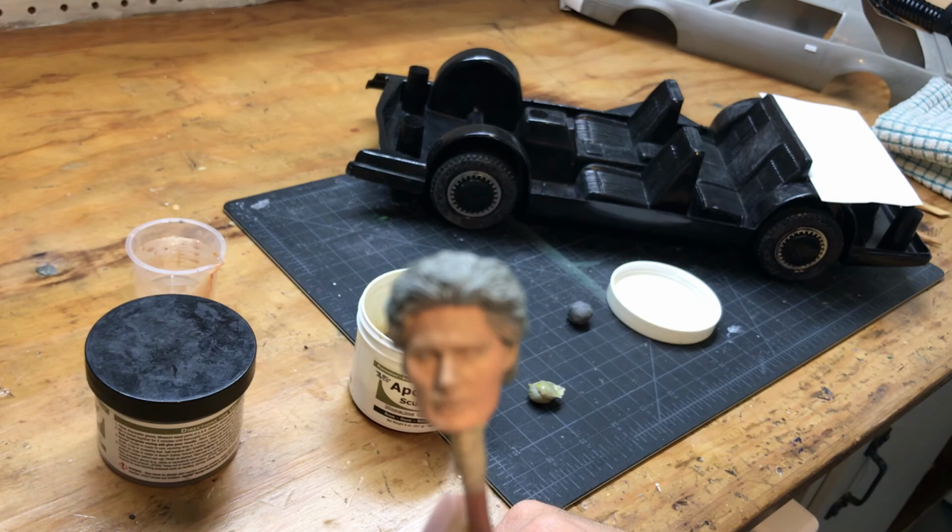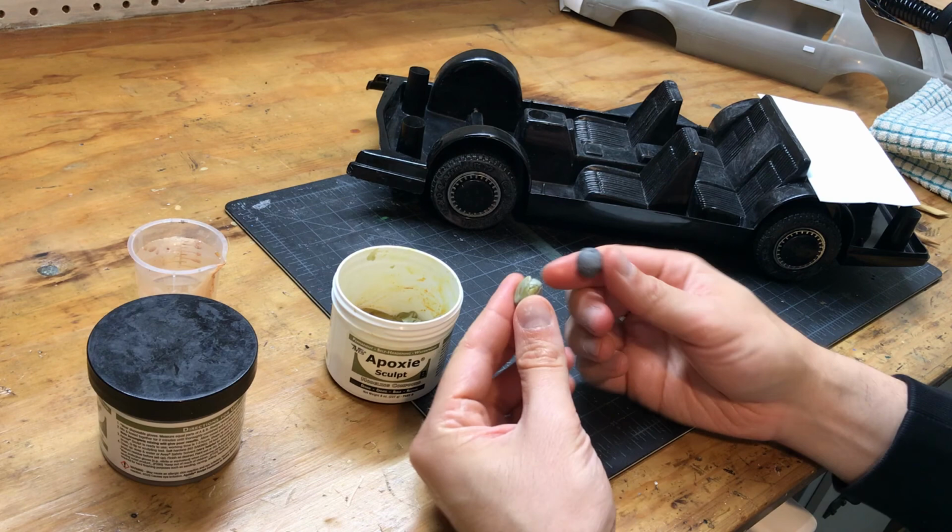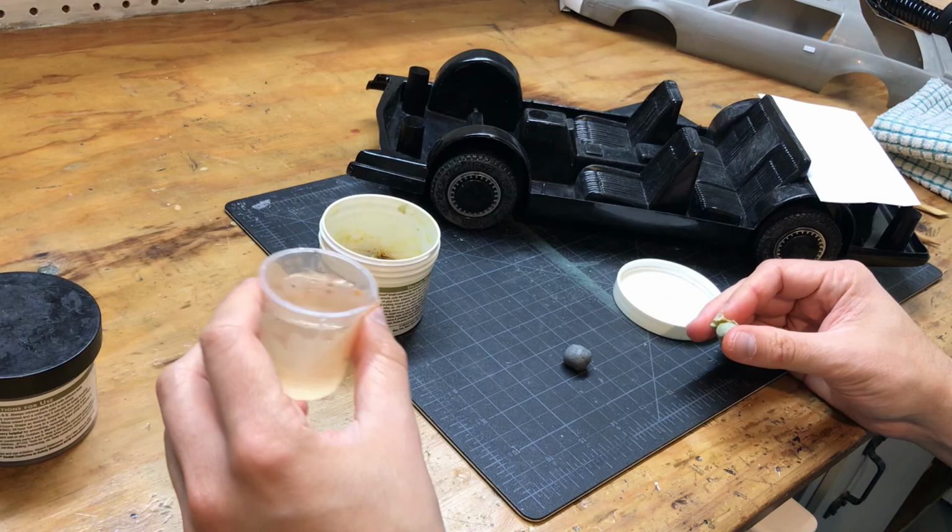So we're gonna use that to make the sidewalls of the tires a little more voluptuous. So you mix two parts. It doesn't have to be exact, I find. And then I keep a bit of water nearby. This stuff is pretty tacky.